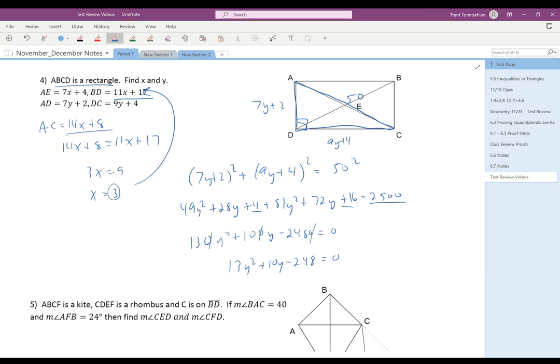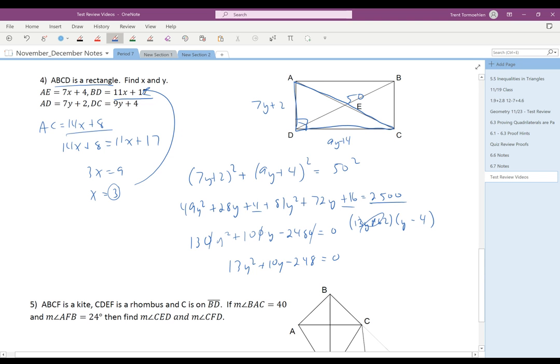It turns out that it does factor nicely. You know that it would have to be 13y and y. We know that one of these other numbers is going to have to be positive and the other negative. And it does turn out that 248 is 62 times 4. And 62 times 4, and it should be positive here, and then minus here. 4 times 13 is negative 52. 62y plus negative 52y gives you that positive 10y.